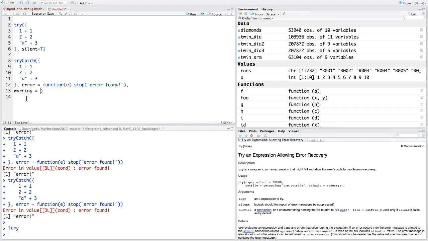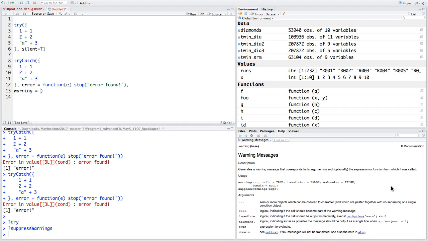So warnings will probably still get warnings. You can't. There is another function called suppress warnings. If you want to run some code that you know will generate warnings, but you know it's safe to do anyway, then you can run it with the suppress warnings function.